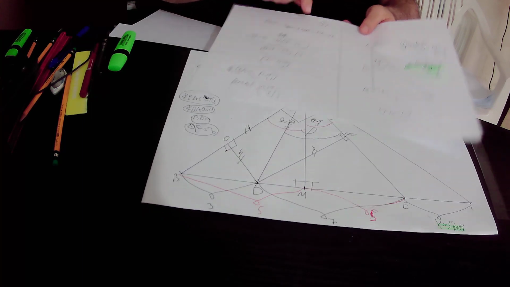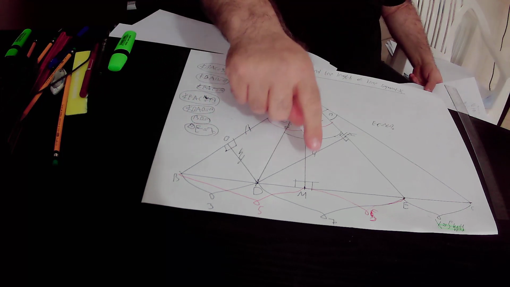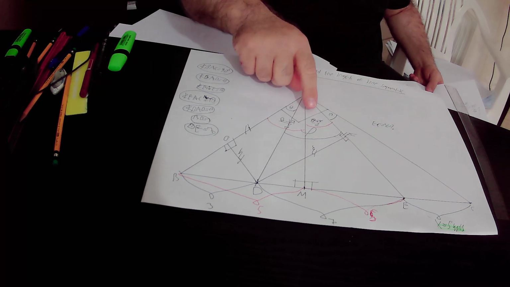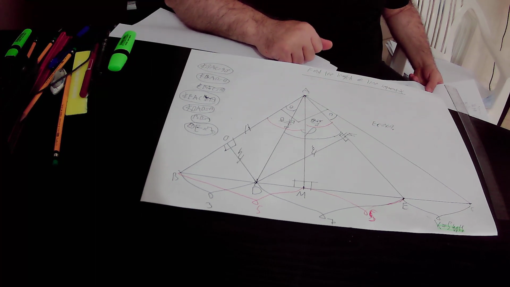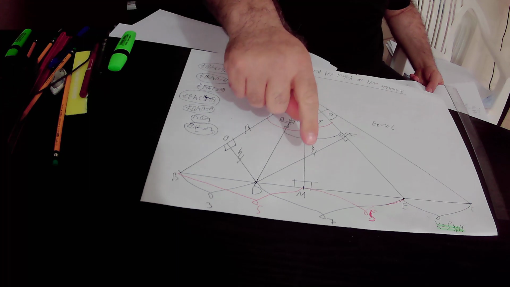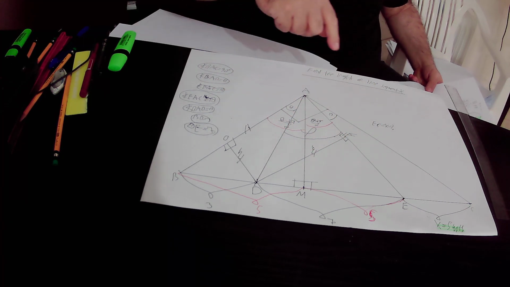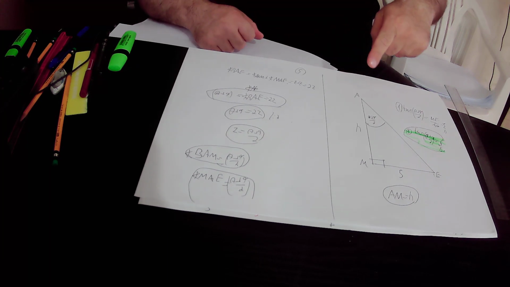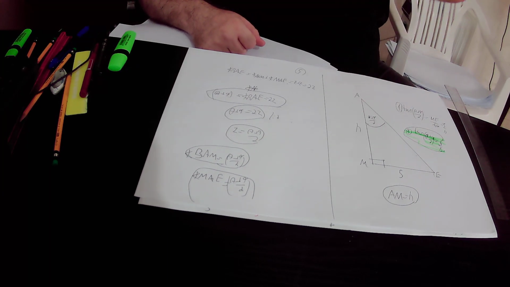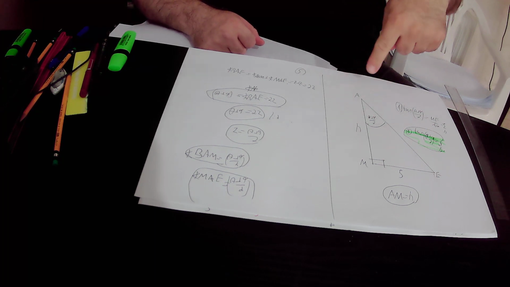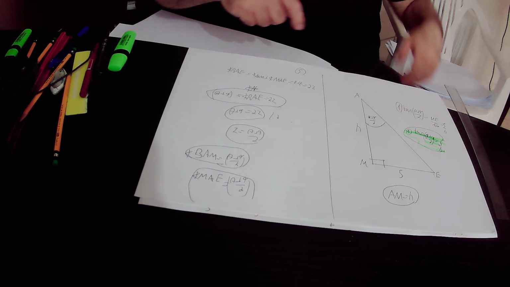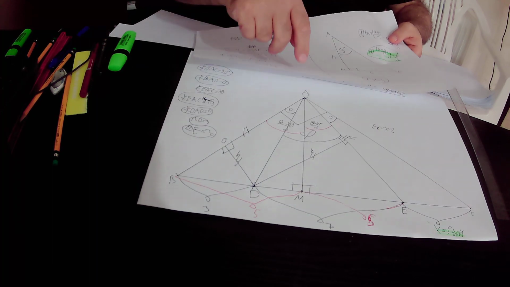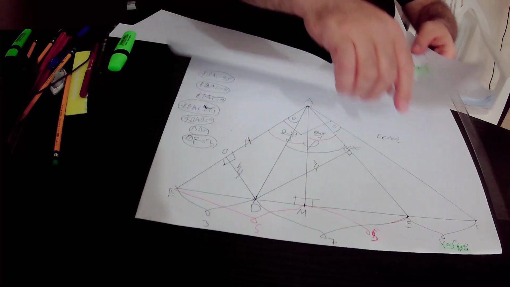So we can write down here that angle BAM equals theta plus alpha over 2, and angle MAE is also equal to theta plus alpha over 2. Okay, then I copied the right triangle MAE in a new page, and we analyze the right triangle AME. We just found out that angle MAE equals theta plus alpha over 2, AM equals H according to our definition, and we have already found out that ME equals 5 units.